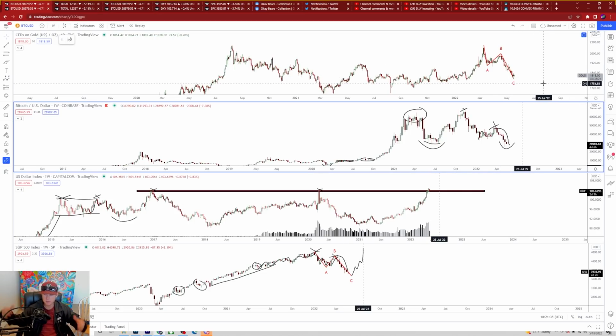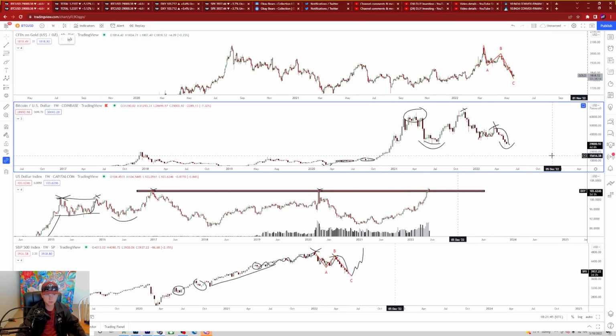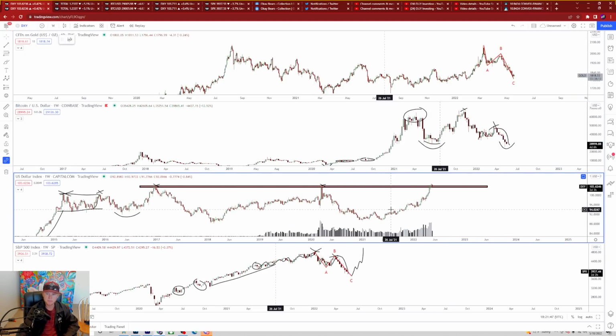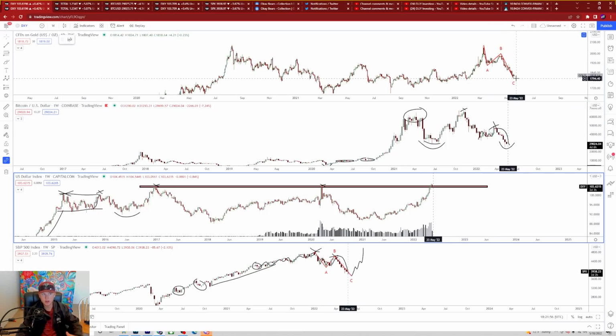Commodities look bullish. I'm very bullish on the commodity markets in the short term. Bitcoin is weak because of the equity markets being weak. Bitcoin is going to be weak as long as the equity markets are weak. Bitcoin is going to follow the equity markets. And keep in mind that in the short term, what we see here with gold and Bitcoin, we do see a lot of similar market structures. And so if Bitcoin and gold, specifically if gold bottoms here, I don't think Bitcoin is far behind, and I don't think the equities are far behind.